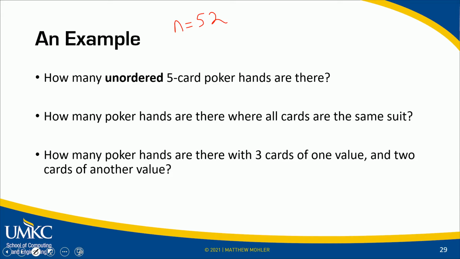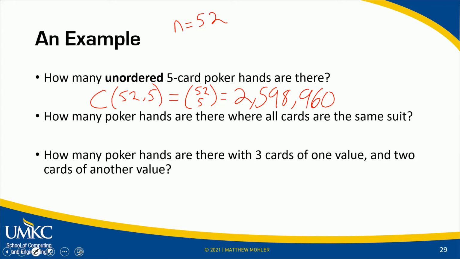So we can write this as the number of combinations where we have 52 elements for n, and we are choosing 5 of them, which we can, as you may recall, also write as 52 choose 5, which is equal to 52 factorial divided by the product of 5 factorial, and in this case 52 minus 5, or 47 factorial. And we'll find that that is equal, after we crunch the numbers, to 2,598,960. Just a few possible hands.